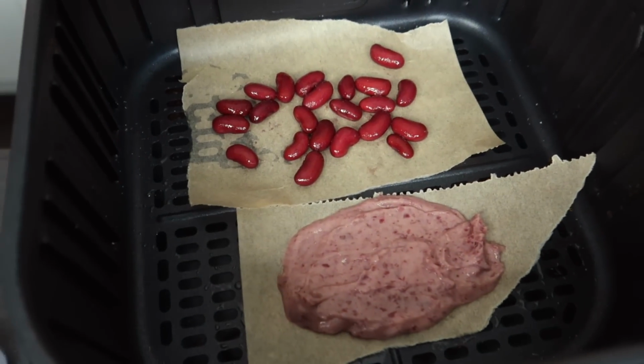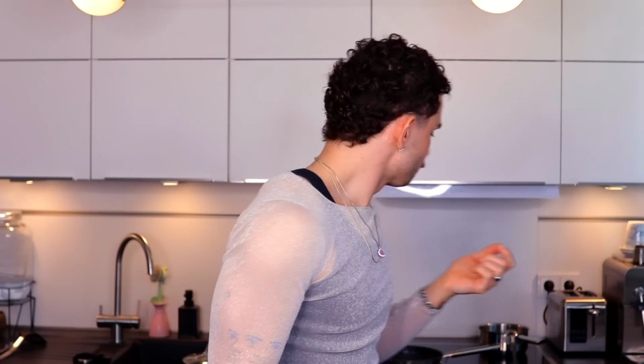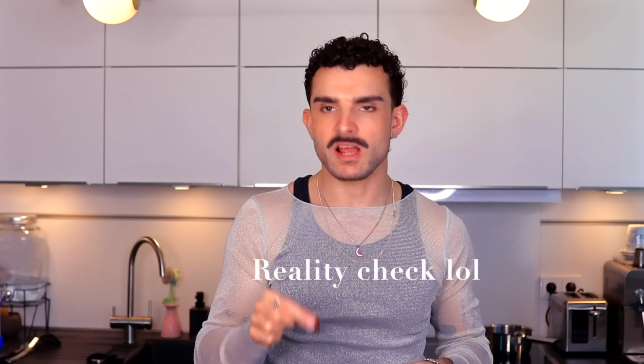Just putting it into the air fryer like this. I'm gonna turn this on somewhere else because this one is really loud. Okay, it's not binding together, but hold on! I would just need more flour, I think, to bind it all together. I'm gonna make this again. Hold on, this is edible and actually yummy. We are so back. This is so gonna work. Okay, I'm exaggerating a little, I think, but this is good.